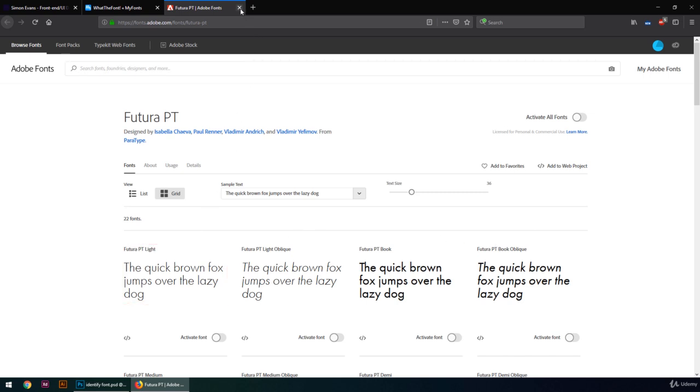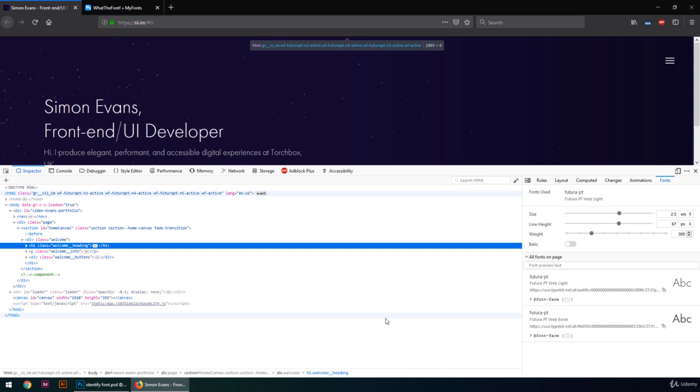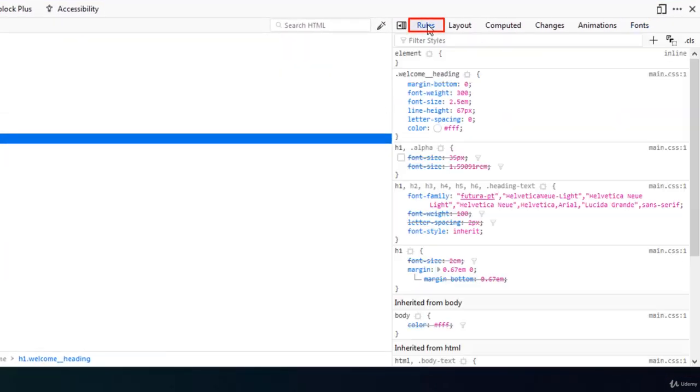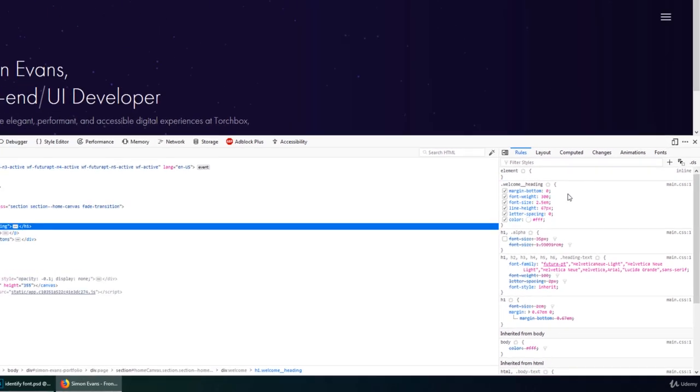Moving back to the site, if you know a little bit of CSS, you can switch to the Rules tab. Here you'll find things like its specific color code. Here it's pure white. We can also see its line height, or what's called leading in Photoshop. So all sorts of interesting things, though it's not for everybody.